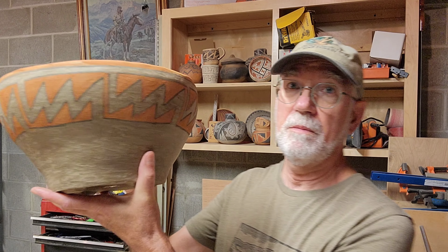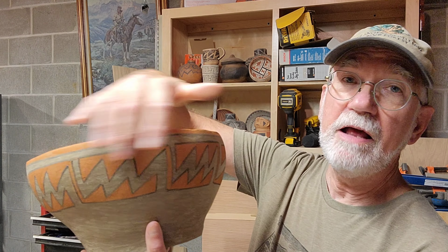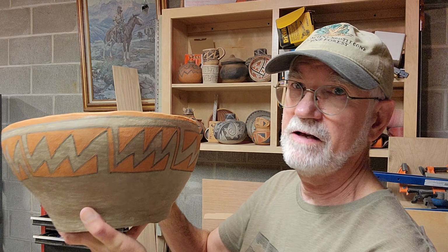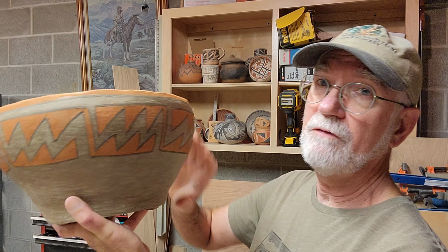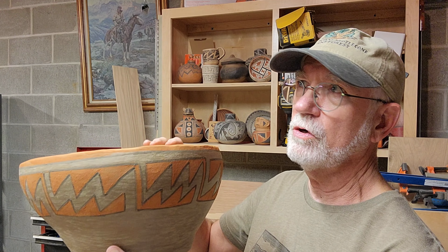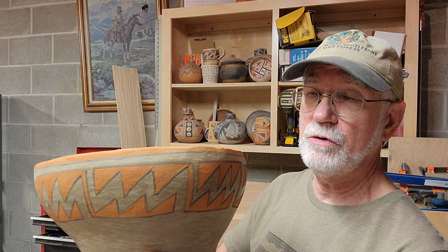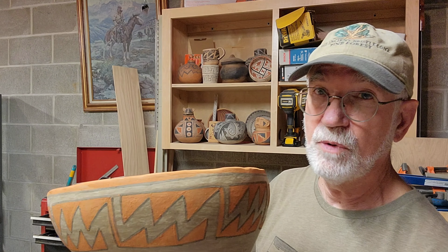Here is an example. I made a planter for my wife, and I don't have a whole lot of decoration on it. It's really simple. It's big decoration for a big pot. I wouldn't want to have a lot of tiny stuff here. I don't think it would show up well. It'd be distracting. And I've got a fair amount of open space on this as well. So part of your planning is, again, make sure that you don't put on too much. And plus, there's just more opportunity for error, I suppose, when you do that. So plan it out with the idea that less is sometimes more.